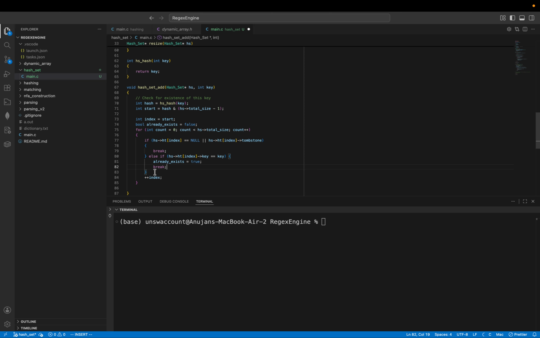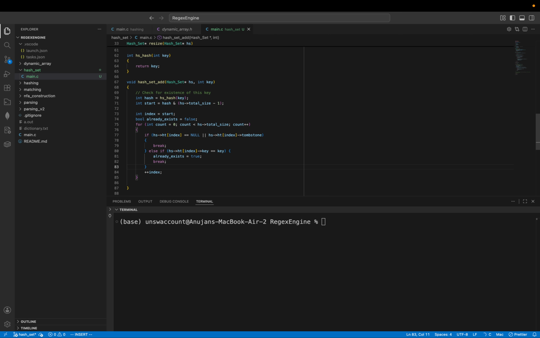So if it already exists, it is a hash. It's a set, right? So I don't need duplicates. So yeah, if it's null or this one, then that's fine. If it already exists, then that's also fine. Otherwise, bump this up.